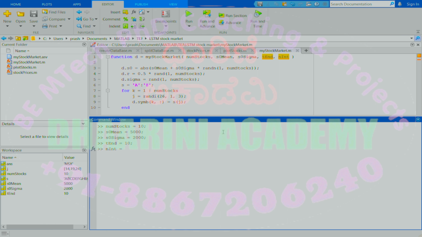Let me include even the weekends. So 10 years into 365 days, so 3650, right? Otherwise, I need to subtract say 56 into 2, that number, into 10, right? So I can do that. Let's try to do that. So 3650.